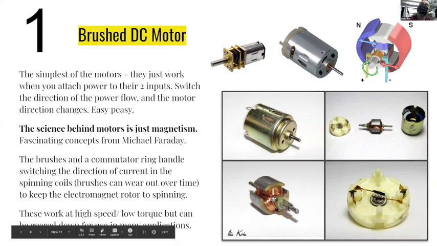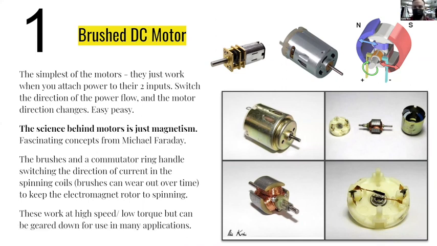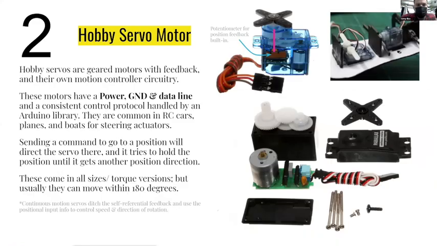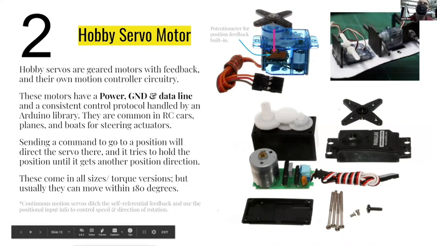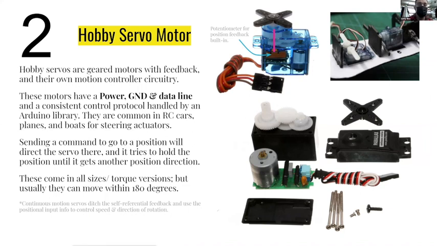Let's see. So those are brushed DC motors. Next up is a servo motor, and these are actually based around brushed DC motors also. Servo motors are fascinating, and we're going to hop over and take a look at one in just a second. But a hobby servo is a geared motor. You can see that there's a brush motor down here in the circuit board. This is one that's kind of deconstructed, and here's a blue one that's all put together. I really like these clear blue ones just because they give an idea of what's happening.